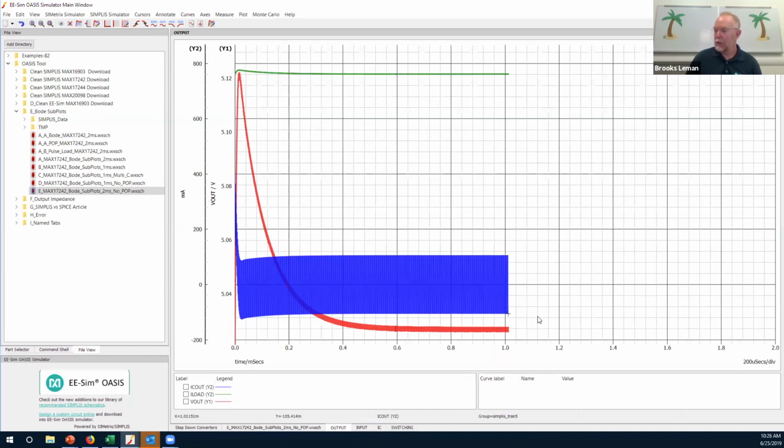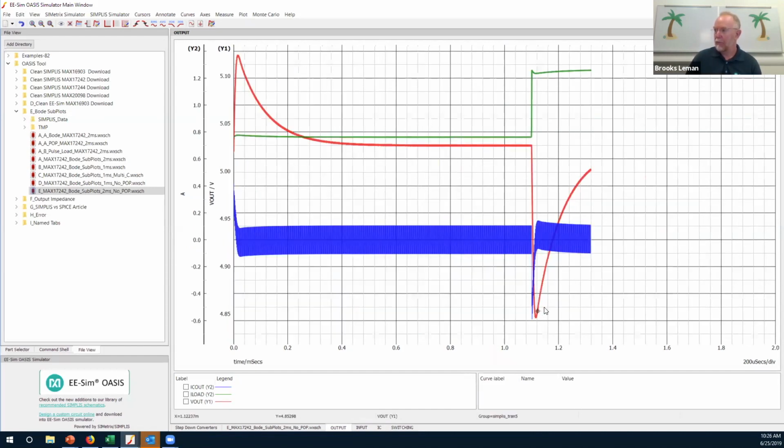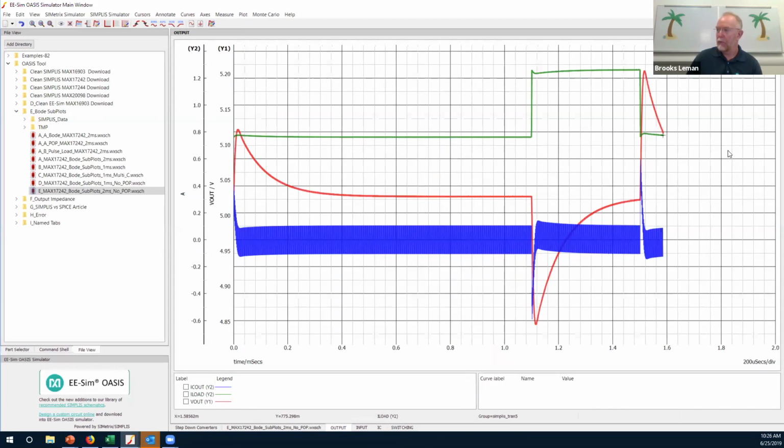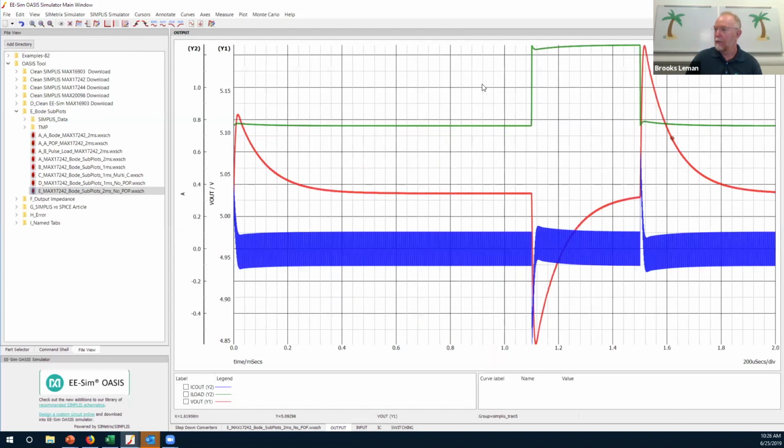So we're running a transient response. So here is our step load in the output transient response. So what's happening here? What's happening here is that the system did not start in equilibrium. It had to settle, okay? So you have control over the initial conditions on the components that you can see, but you have no control over the initial conditions within the Maxim IC.